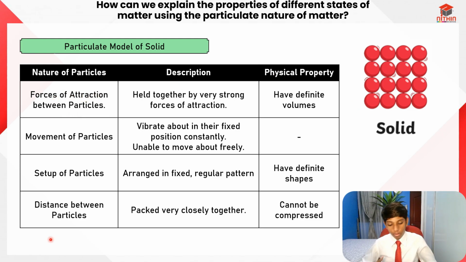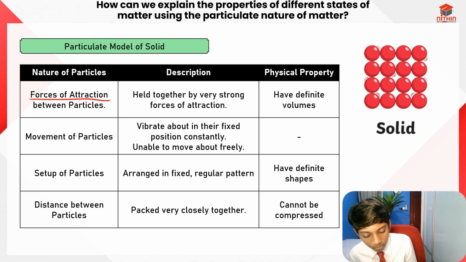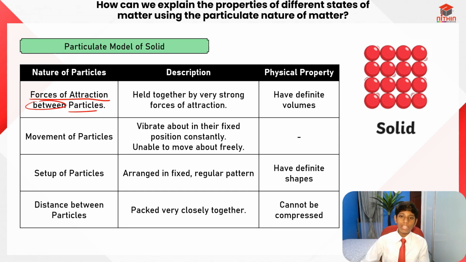So in a solid, the forces of attraction between particles: remember, in a solid, the particles are held together by very strong forces of attraction. That's why you can see that they're very close to each other, all the particles. Can you see that? I hope you can see that. You can see how closely they are connected to each other, right?